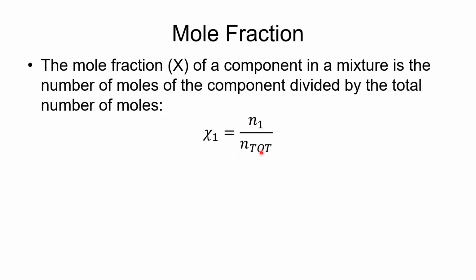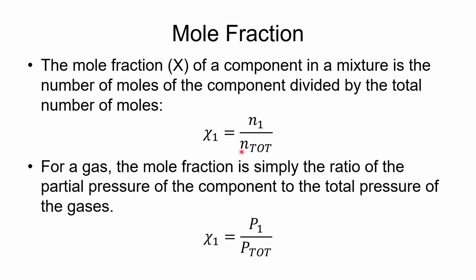Now, because Dalton's law of partial pressures is true, if you have a mixture of gases, then for a gas, the mole fraction is simply the ratio of the partial pressure of the component to the total pressure of the gases. And so the mole fraction is the partial pressure of 1 divided by the total pressure. And this would only work if Dalton's law of partial pressures is true, which it appears to be true.